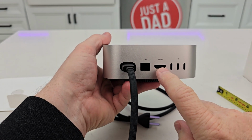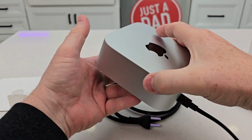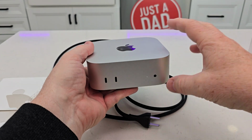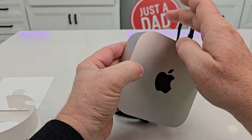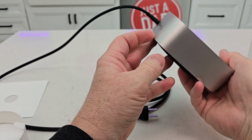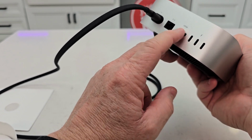So you can hook up a monitor with an HDMI port or a Thunderbolt 4 port. It does have Wi-Fi, so connect this to your Wi-Fi in your house. There is Bluetooth also. You can have a Bluetooth mouse and a Bluetooth keyboard. You don't have to physically connect the keyboard, but you can, if you want, physically connect the keyboard here. But there's only 2 USB-C ports, 3 Thunderbolt ports, which are kind of like USB-C ports, and an HDMI port.